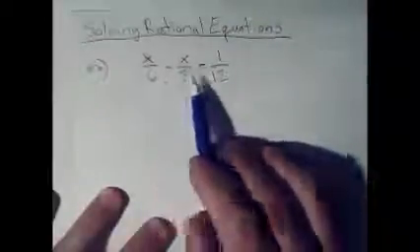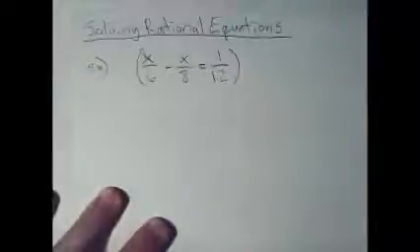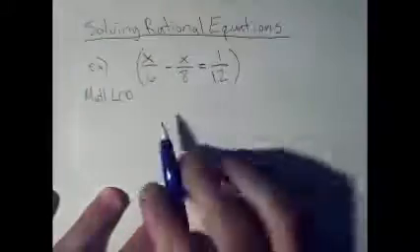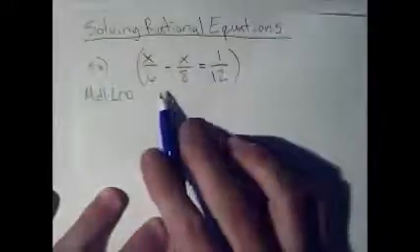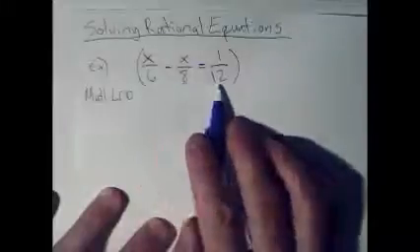Wouldn't it be nice if in one single step we could get rid of all the fractions? Well, here we can. Multiply by the LCD. My least common denominator, think about these as if they were fractions. If I had a 6, an 8, and a 12, if I wanted to add those, but I won't be adding them, my common denominator, the lowest number that they all go into, is 24.